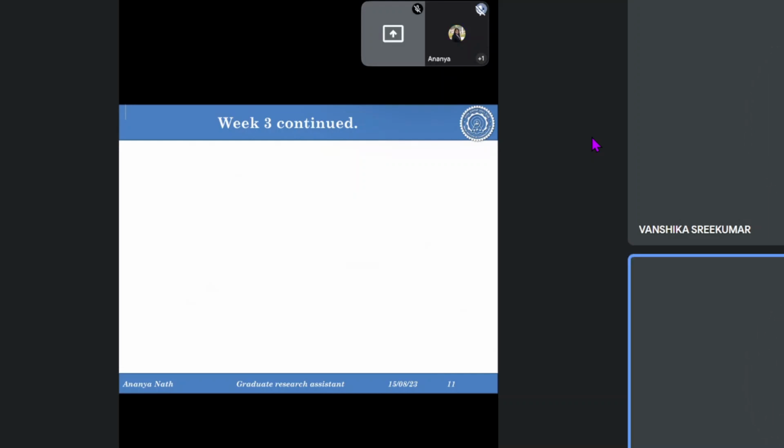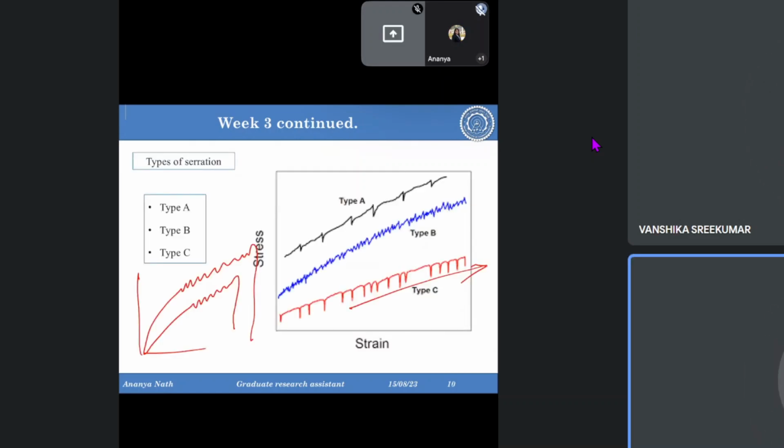Can you please repeat the question? DSA is basically how fast the solute atoms are traveling to pin down the dislocations. But in aluminium alloys, this should happen faster at room temperature, so DSA should be there a lot more. Yeah, DSA is always present in aluminium. This is what I have shown. Aluminium graphs always look like this.